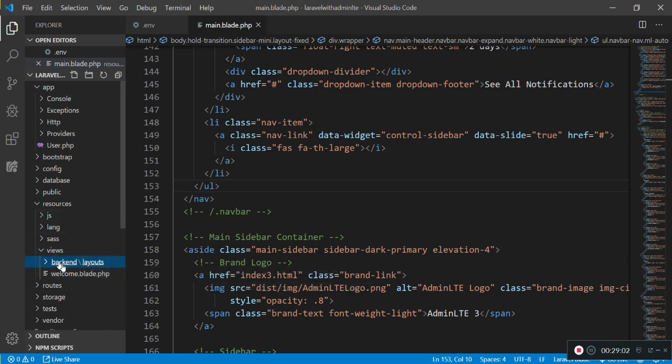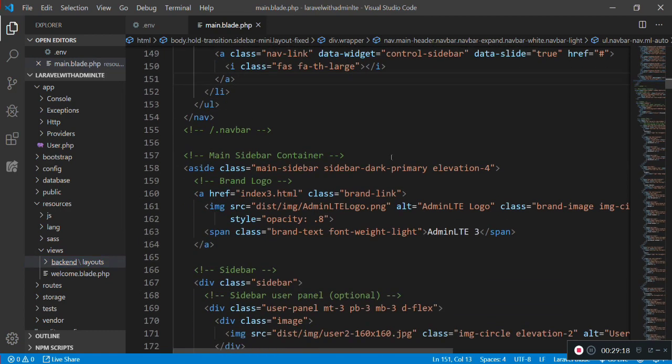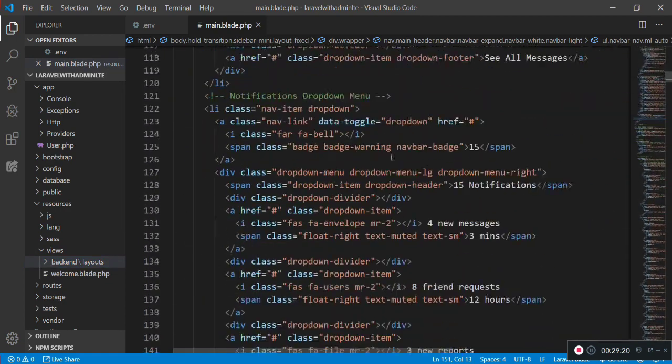But I use this pattern because it will be easier in the further programming. For the backend I use backend and layouts and other things. So up to now we have done this.